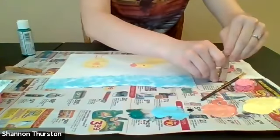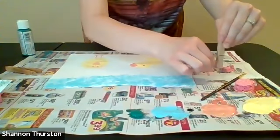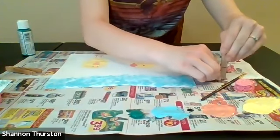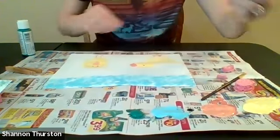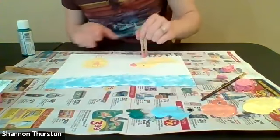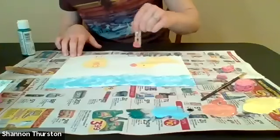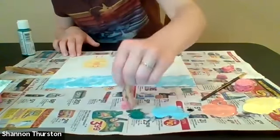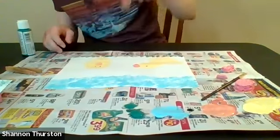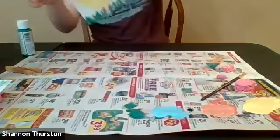And then I'm also going to switch to a clean triangle sponge brush. This will stay on here for me. There we are. Then I'm going to dab this in some green for some grass. All right, there's our grass and our sky.